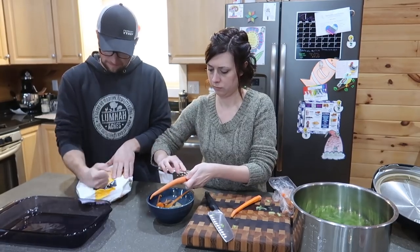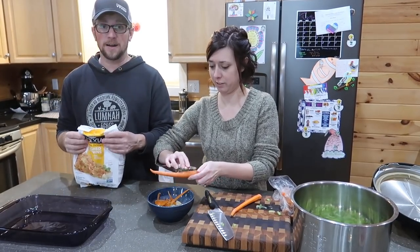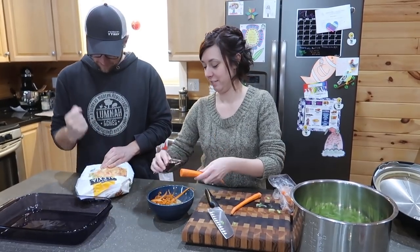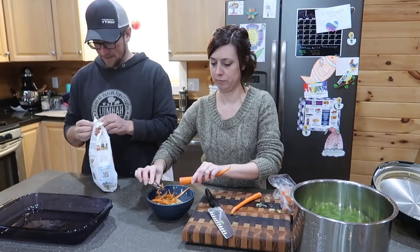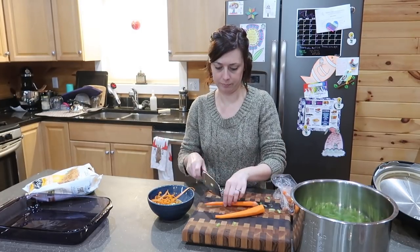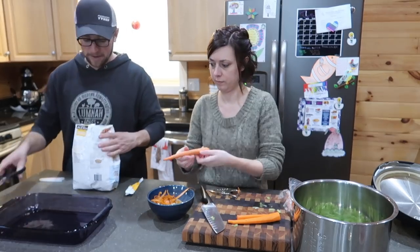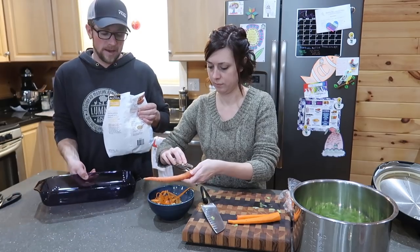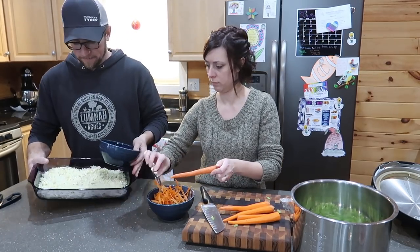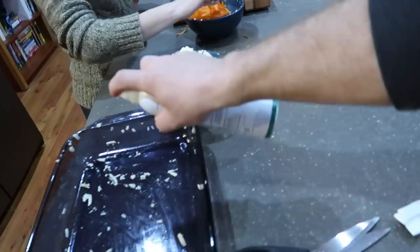Gina's working on dinner. I'm working on this week's breakfast. We're gonna try a different style egg bake for this week. We're gonna line the pan with hash browns. Oh, I messed up. I didn't grease the pan first. All right, let's try this.